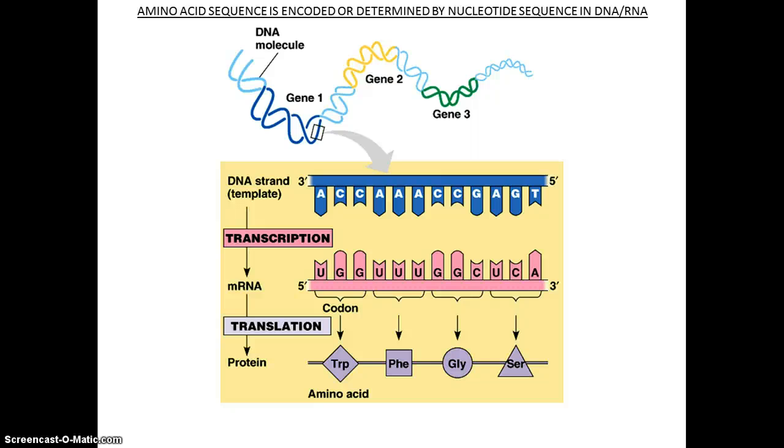The amino acid sequence is determined by your DNA. So the DNA is basically the recipe for proteins. So here you have a DNA strand. If you remember protein synthesis, DNA is transcribed to mRNA, and that recipe in the mRNA goes out to the ribosome and puts together the sequence of amino acids.